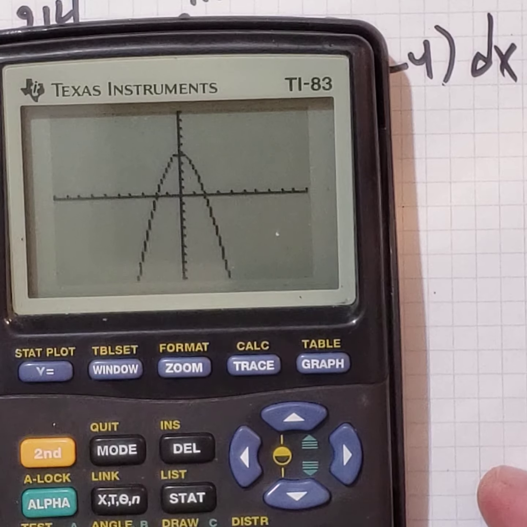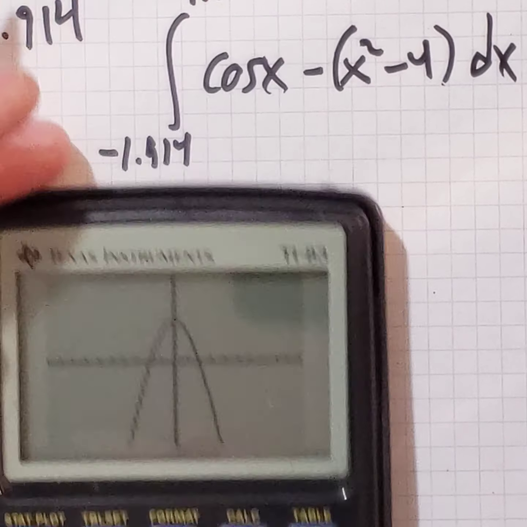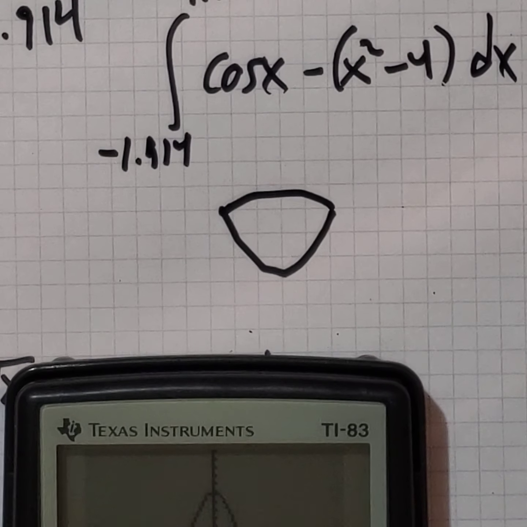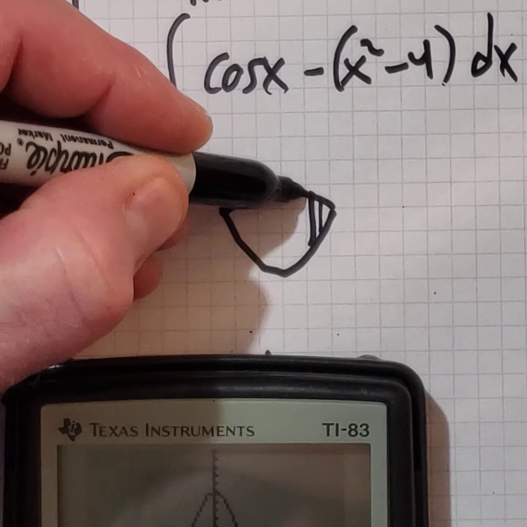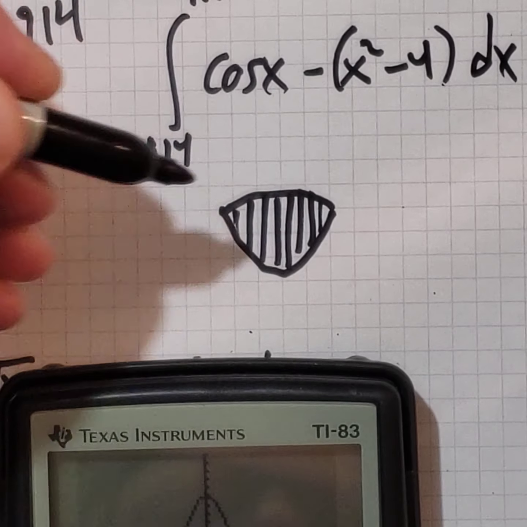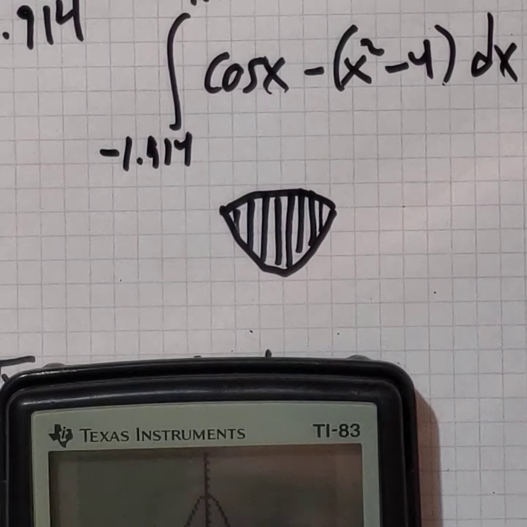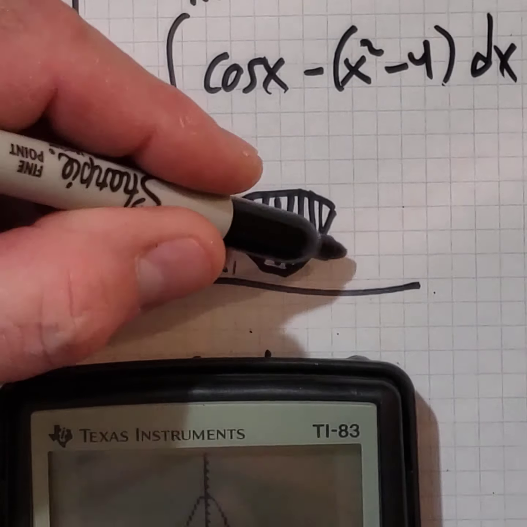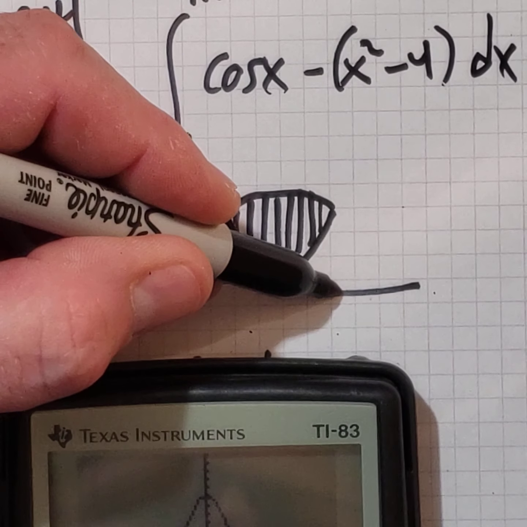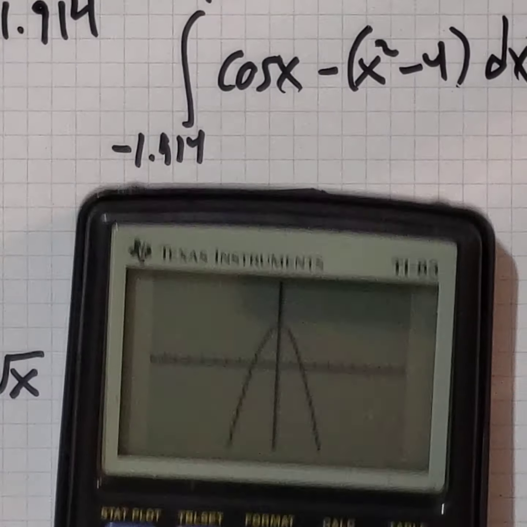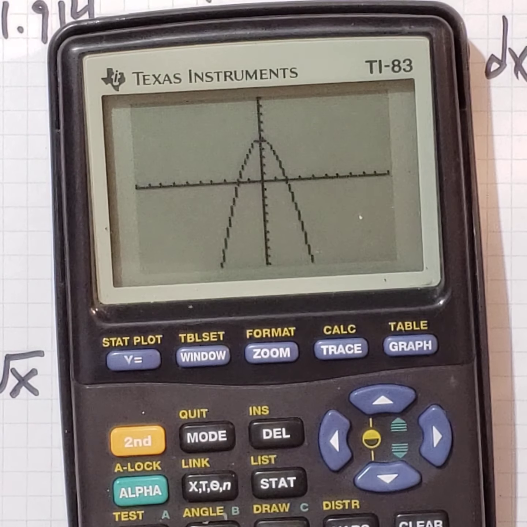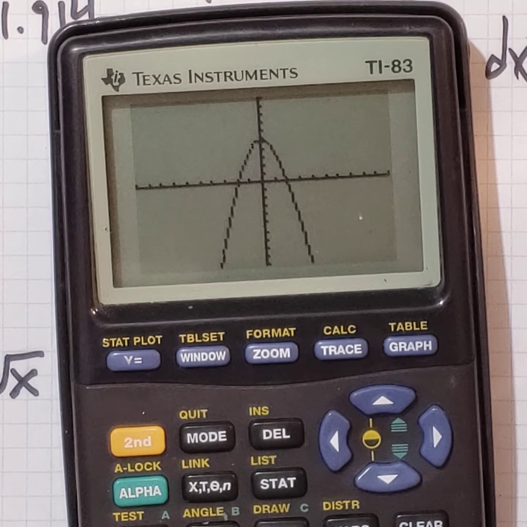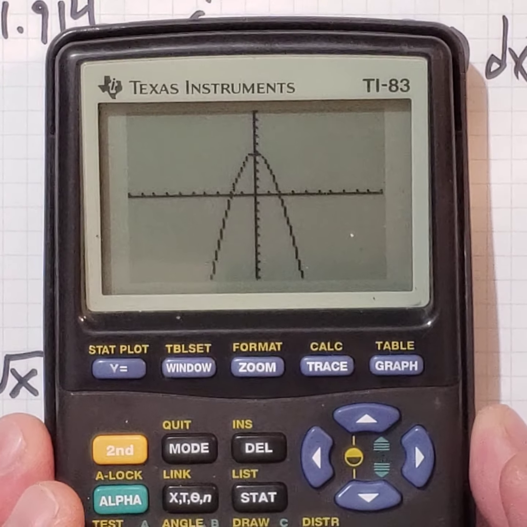If you back up and look at what the graph was before, we had a shape that looks something like this. A cosine on top and a parabola on the bottom. Now imagine if that was made up of those little vertical rectangles that we talked about several times. And then it was turned up like this so that the table was there. And you allowed all of those little rectangles to drop down so the bottom edge was on the table. The shape that that would produce is the shape that we see here on the screen. And the x-intercepts of this shape correspond to the ends of that original region, the positive and negative 1.914.